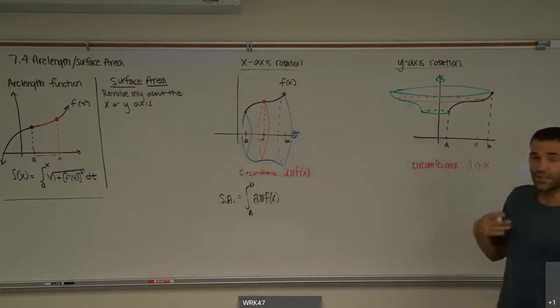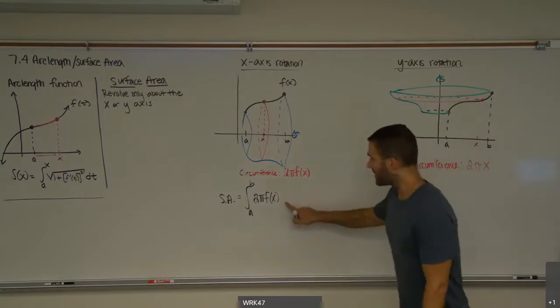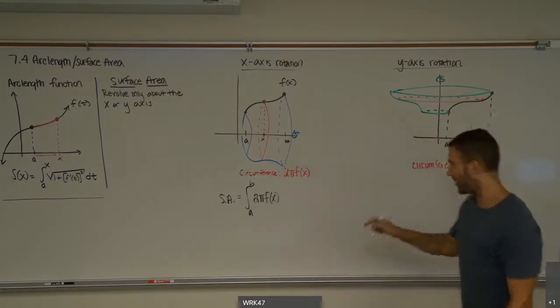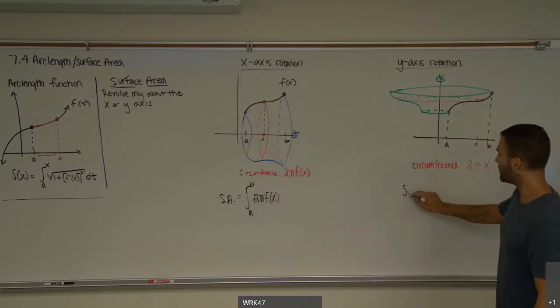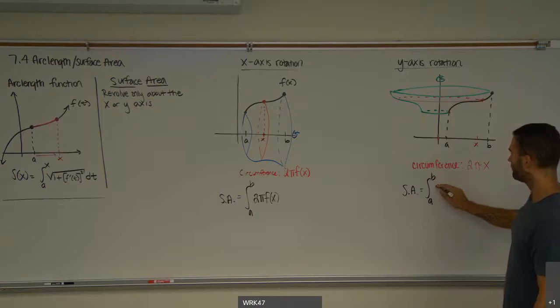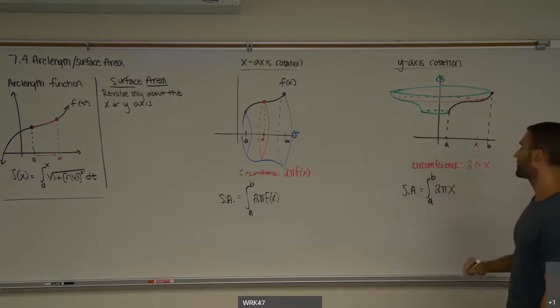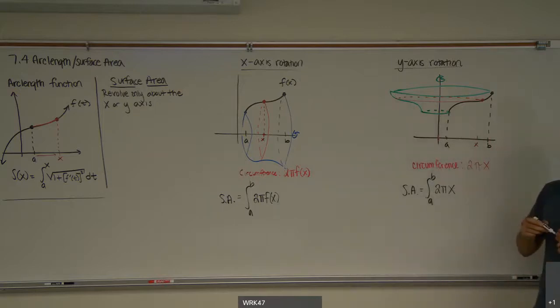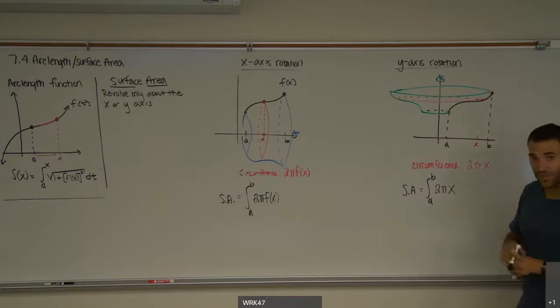But we're going to have a problem here. Usually there goes a dx, and we're going to see why we can't have a dx here in a second. I'm going to write the other one as well. Kind of get a start to our definite integral, 2 pi x. And again, we'd like to throw a dx here, right, as we move continuously along the x-axis. Unfortunately, we can't do that.